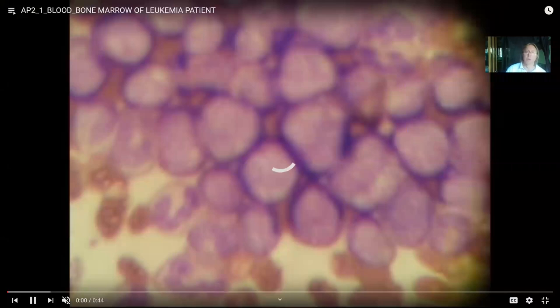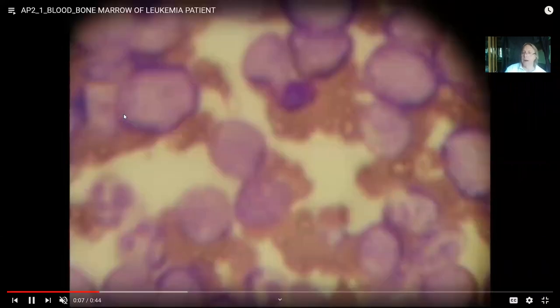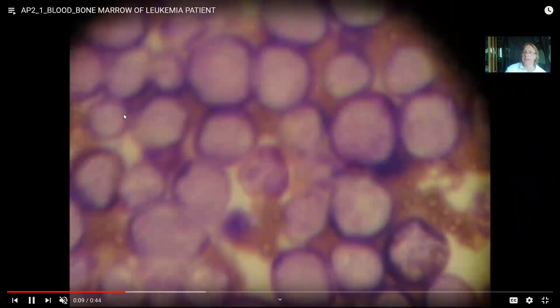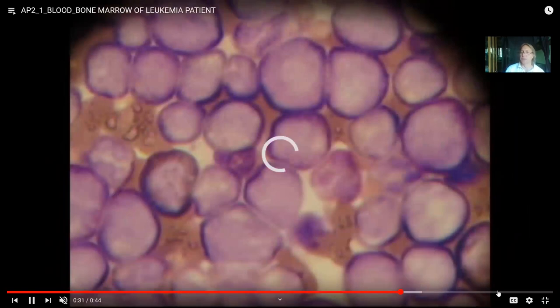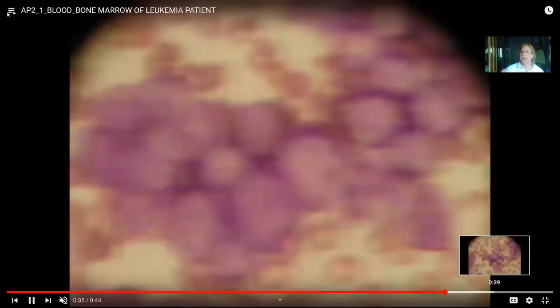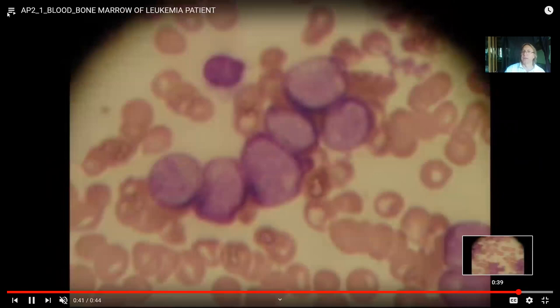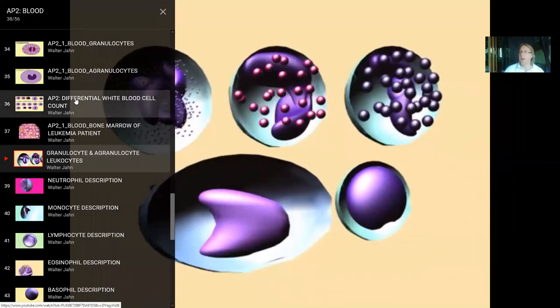So if you had mono, for example, there would be an increase in the number of monocytes that you had. But then you can also have an uncontrolled production of cells, and this is a type of cancer affecting blood cells, leukemia. And as you can see here, there's different kinds of leukemia. And so a total white blood cell count could tell you that a patient's white blood cells are elevated, and then you'd ask why. Since white blood cells can fight infection, that might lead you to believe that someone has an infection, so that's good to know. But then it could also, once again, be a sign of cancer. And here you can see the bone marrow of a patient who had cancer and all those dark purple areas. Those are the areas which are producing the white blood cells, and there's far more than normal, which is why there are so many white blood cells in the blood because there's a cancer in the bone marrow where too many cells are producing the white blood cells.